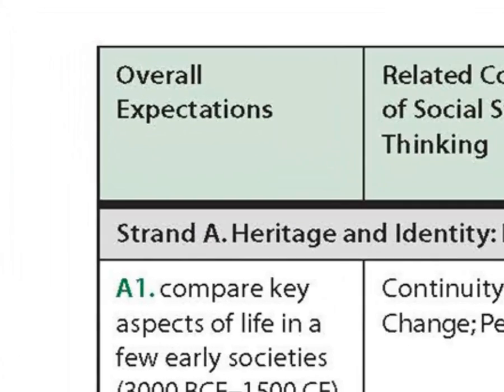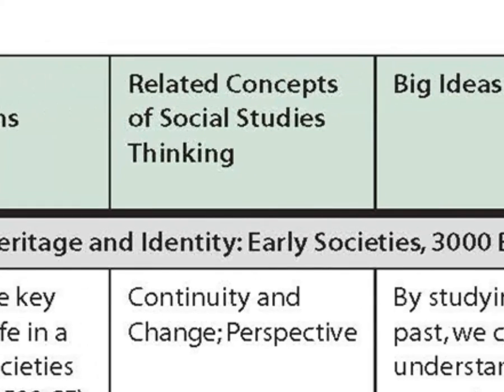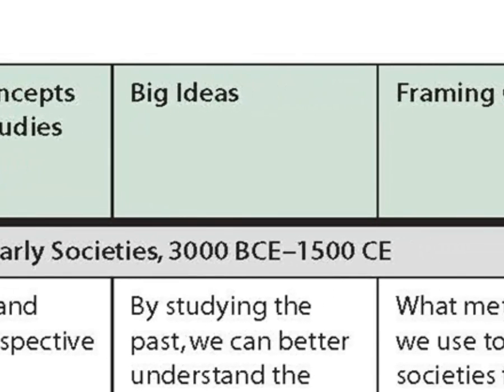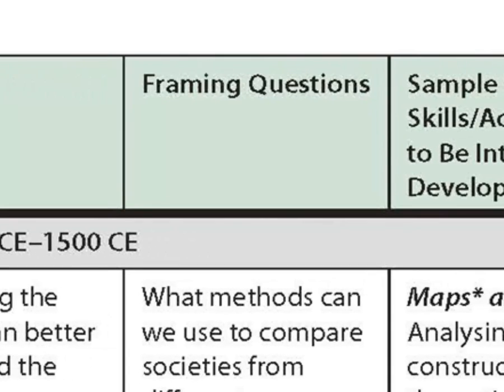For each overall expectation, which are listed in the first column, it identifies a related concept or concepts of thinking. We have included big ideas on the overview page. These big ideas provide context for the overall expectations and the concepts of disciplinary thinking that are related to them. The big ideas reflect the enduring understandings that students retain from their learning, transfer to other subjects, and draw upon throughout their lives. There are also framing questions that are overarching questions related to the overall expectations and big ideas.